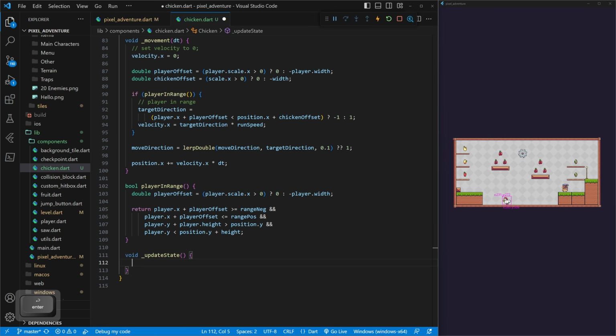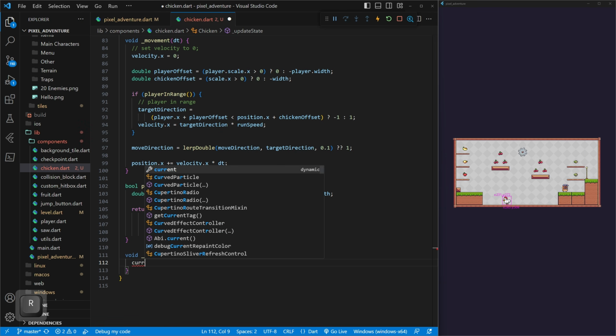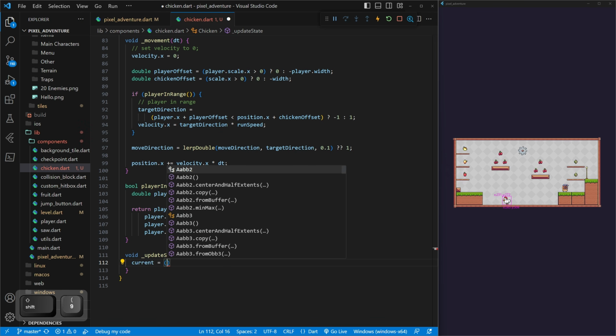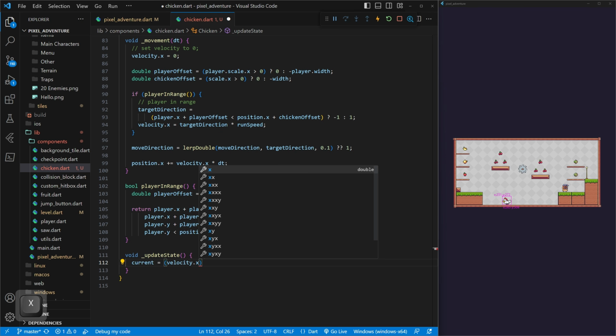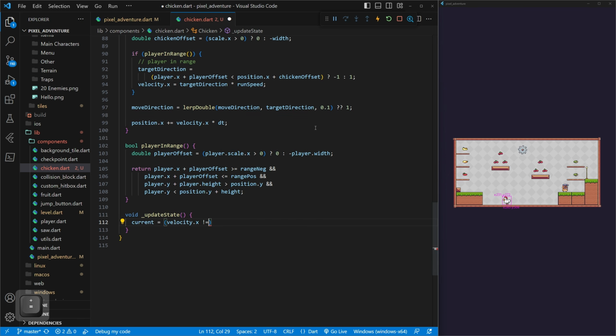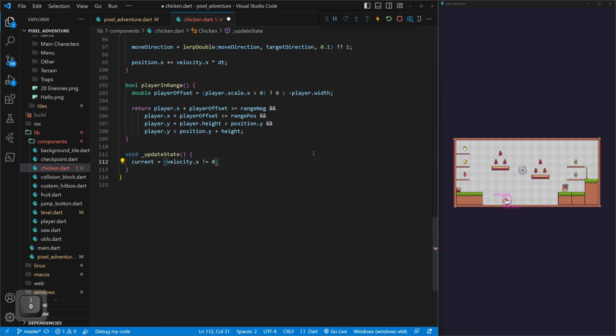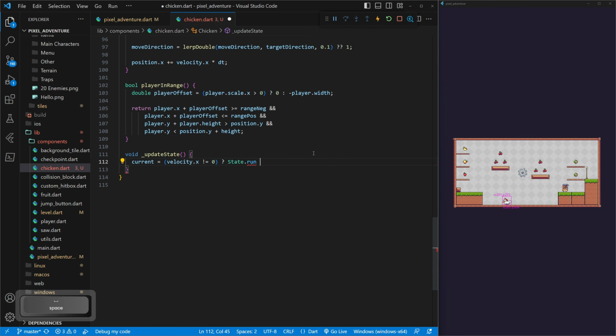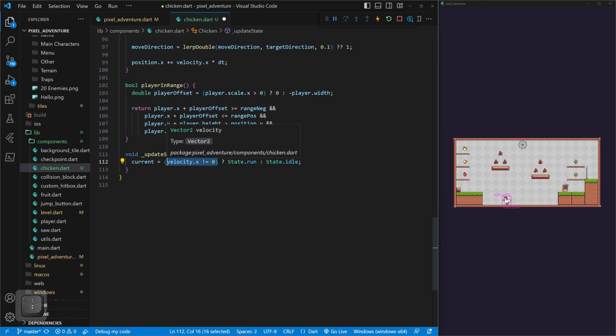Like we did before, we want to set the current state to be something. So we do current equals another ternary, where velocity.x is not equal to 0. If velocity.x is not equal to 0, then we want state.run; otherwise, we want state.idle. Essentially, it checks whether our velocity.x is 0.